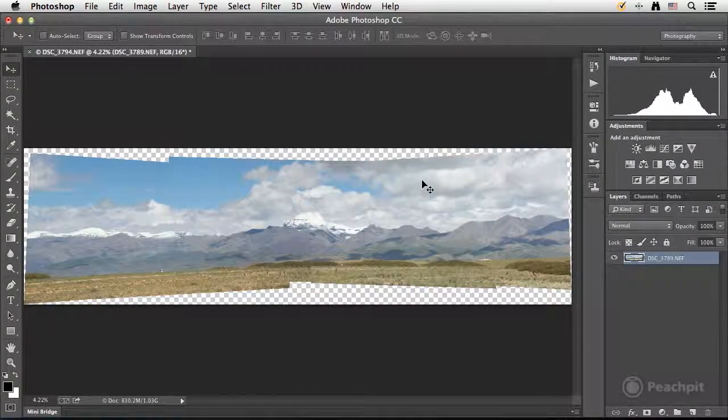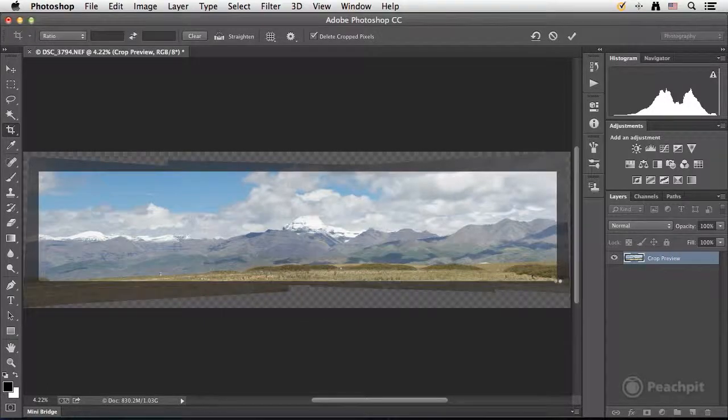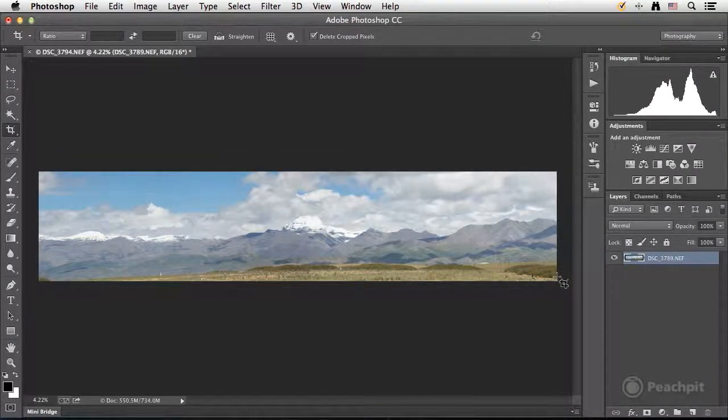As you can see in my photo merged image, the horizon and foreground lines are not straight. There are a couple things I can do to complete this panorama. First, I can use the crop tool and simply crop to a rectangle like this. This method works fine, but I'd lose a lot of valuable data with the crop. I'll show you an alternative to this that is way cool.